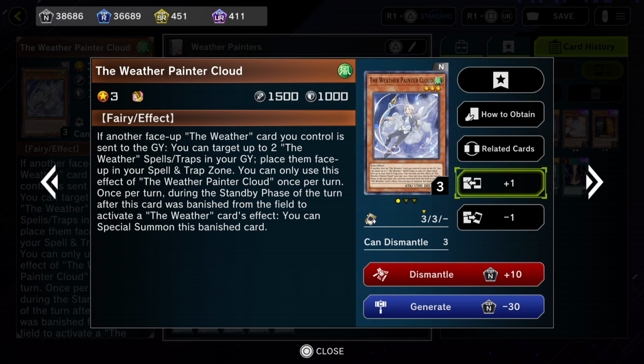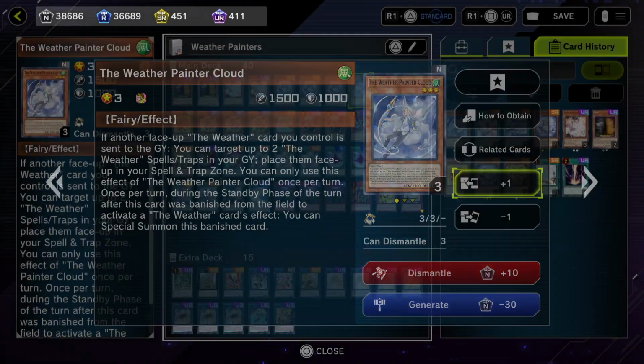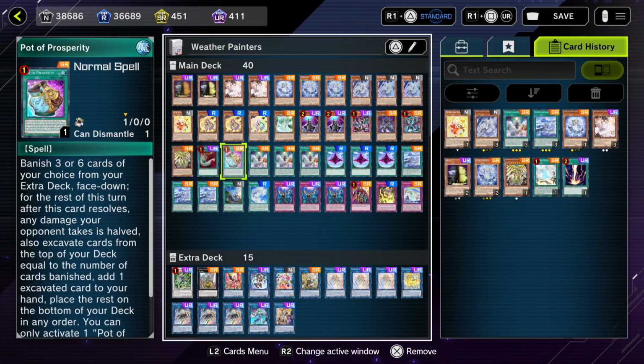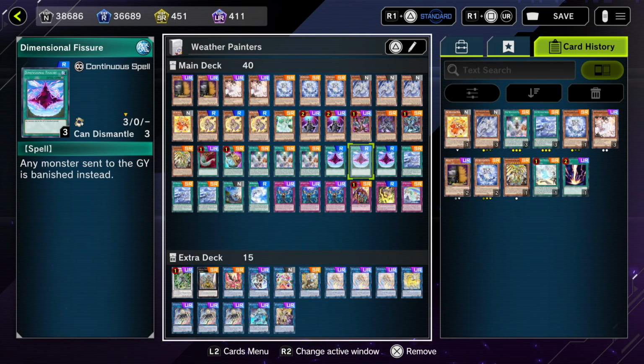And then with the Snowy Canvas you're always going to search for your field spell. Alright, then after that we have 3 Clouds. And then Cloud is kind of like your recycle card. Whenever a weather spell or trap is sent to the graveyard, you can target 2 of those cards and then you can place them face up on your spell and trap zone. And then we have 1 Sun. Sun, if this card is in the graveyard, you can send 1 face up continuous spell or trap that you control to the graveyard, and then you can special summon this monster in defense position. And if you do, you can place 1 weather spell or trap card from your hand face up into your spell and trap zone. So sometimes if you want to get rid of your Skill Drain or something like that, you can use Sun.